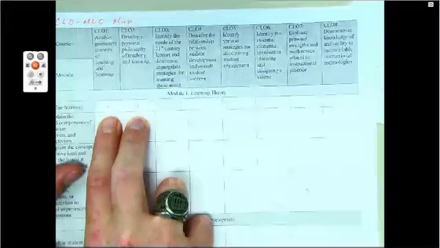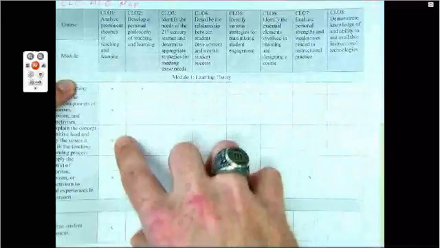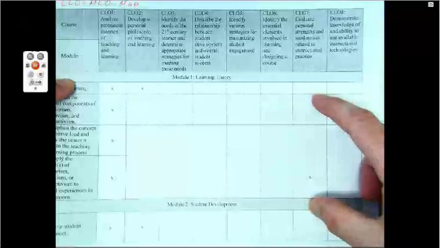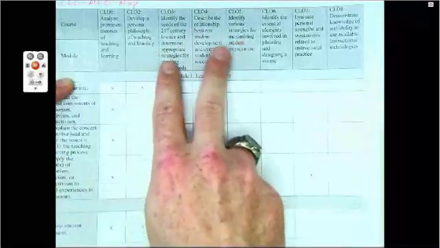And I go down and I say, okay, this module level objective is supporting which ones of my course level objectives, and I put X's where the support is, right? So as we go through, you can flip through this and see where there's holes in your support, right? Which ones of your course level objectives are not being supported either at all or much more so maybe than some of your other course level objectives, right? So you can kind of watch these X's as we go through the modules begin to move across the page, right? Because I'm supporting these course level objectives with this module, and then my next module is going to support more here, and then more so to the right.